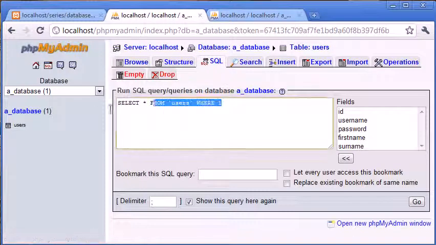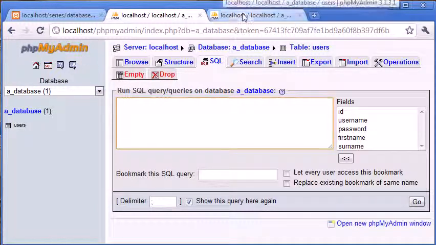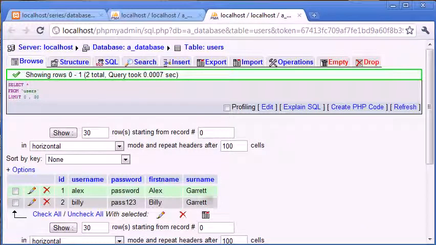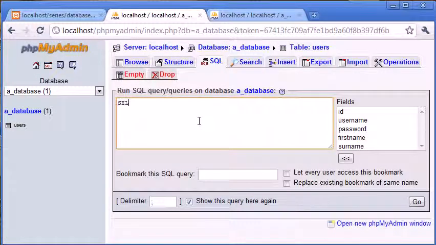This time what I want to do is perform a query which is going to retrieve the first name and the surname, but this time we're going to specify a username and a password. Now if the username and password don't match, we're not going to return this data. However, if the username and password do match, we're going to return this data. So this is essentially a login system. And to do this, we're going to say select first name, last name.